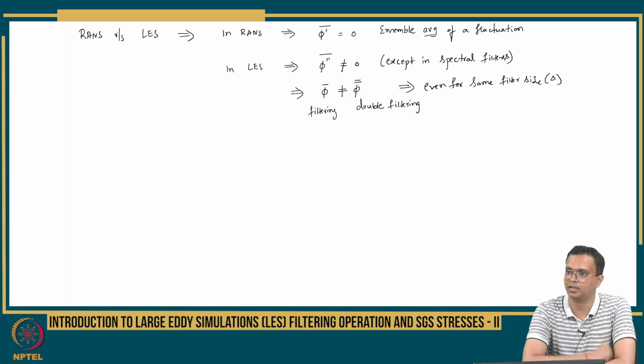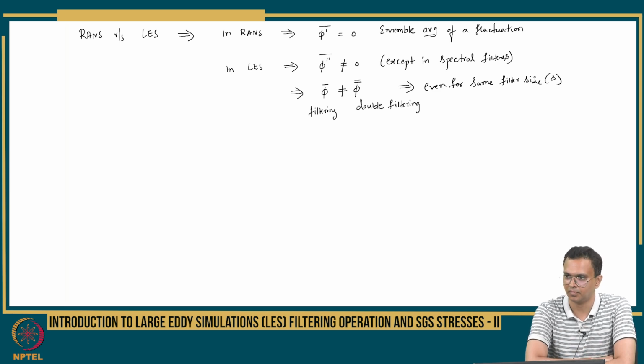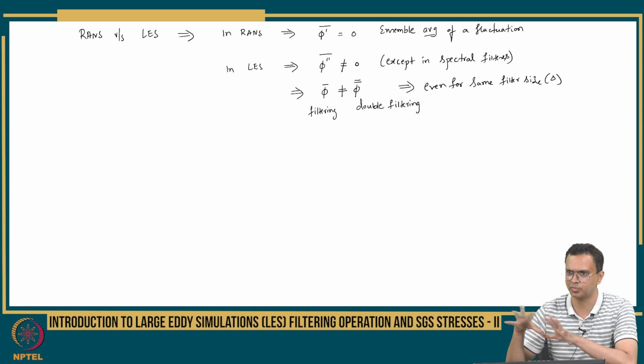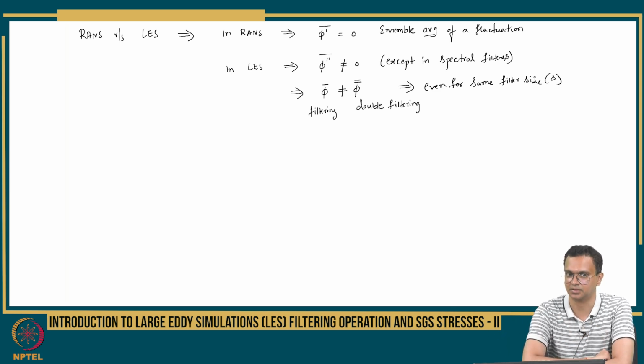That means you are filtering it again, like I showed you in the graph, right? So I have the DNS data, let's say I filter it using an LES filter size. If I do that operation again on the same filter size, the data will change. It may sound strange. If the filter size is changing, yes. If delta becomes 2 delta, obviously the results will change, or 3 delta, 4 delta, it looks more smeared out, right? I agree. But even for the same filter size, it occurs, except for spectral filters. Each time you do a volume averaging operation, this would occur.